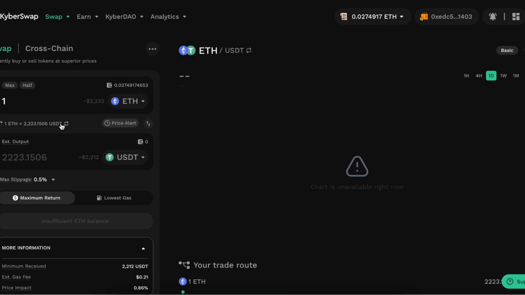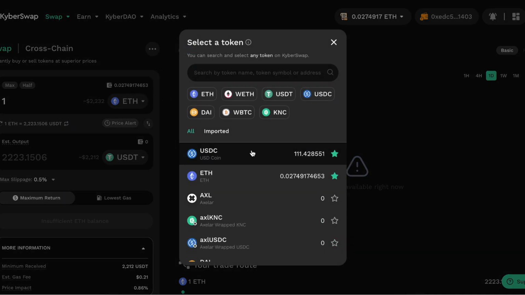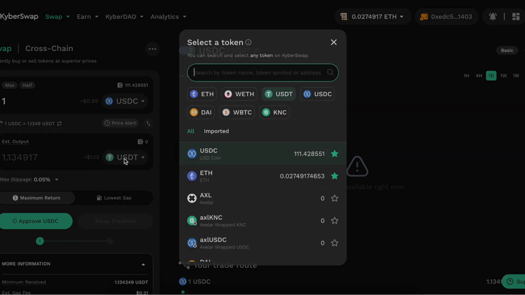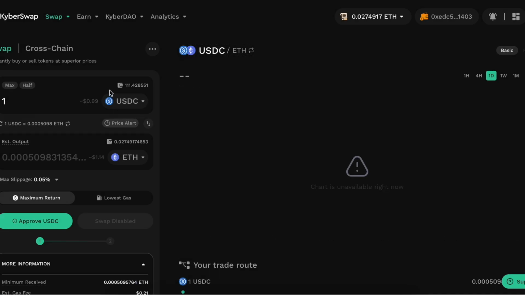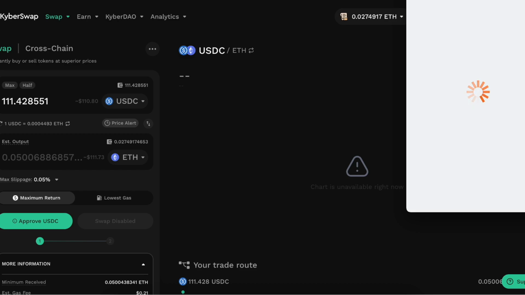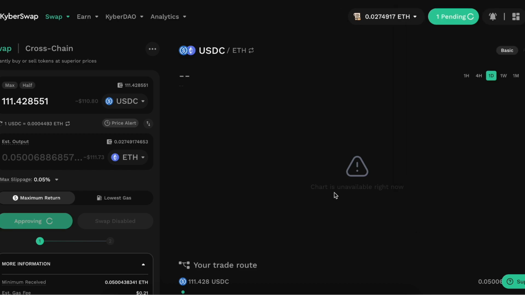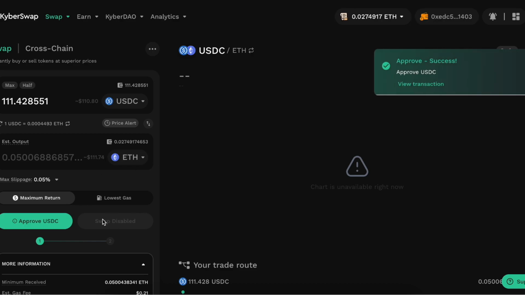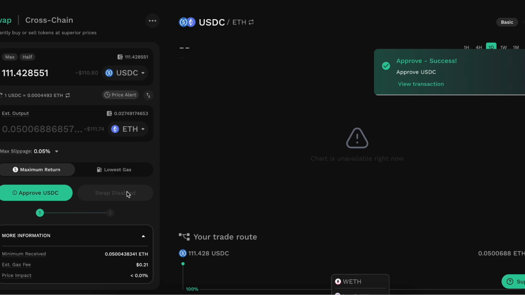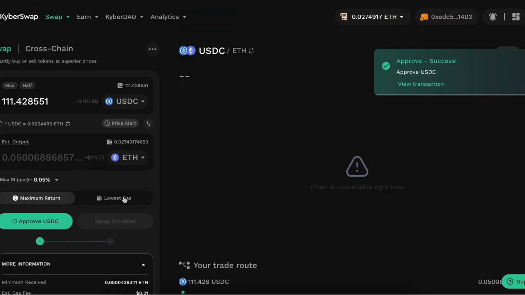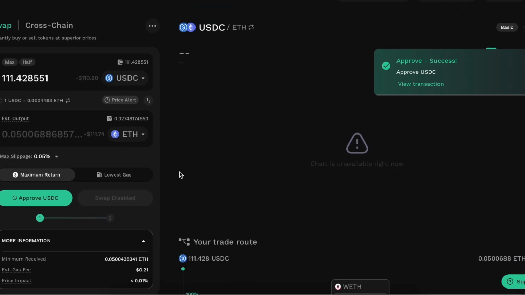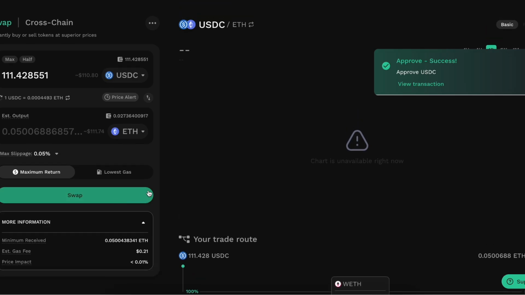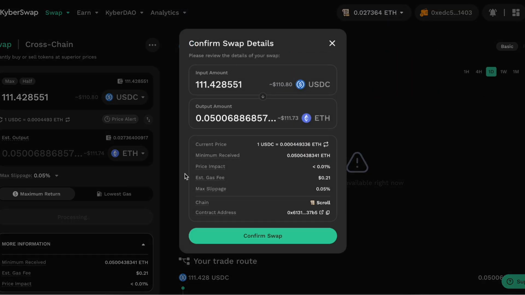Alright, next one, KyberSwap. So KyberSwap is just another dApp we can interact with, and we're just going to go back to ETH this time. So we're going to go USDC back to mainnet Ethereum on Scroll. Swap that one. Okay, the swap's actually disabled, so can't use KyberSwap for today, depending on when you're watching this video. Here we go. It's allowing me to now.